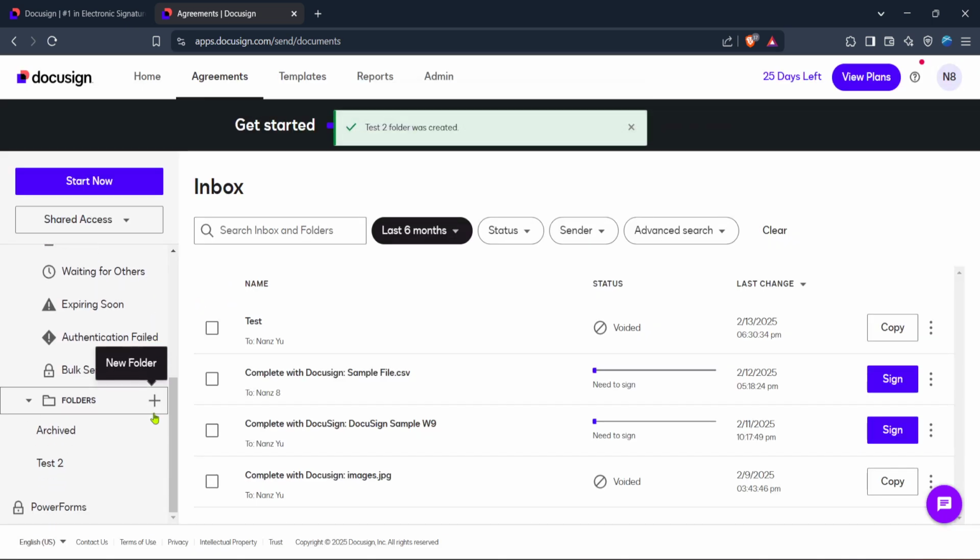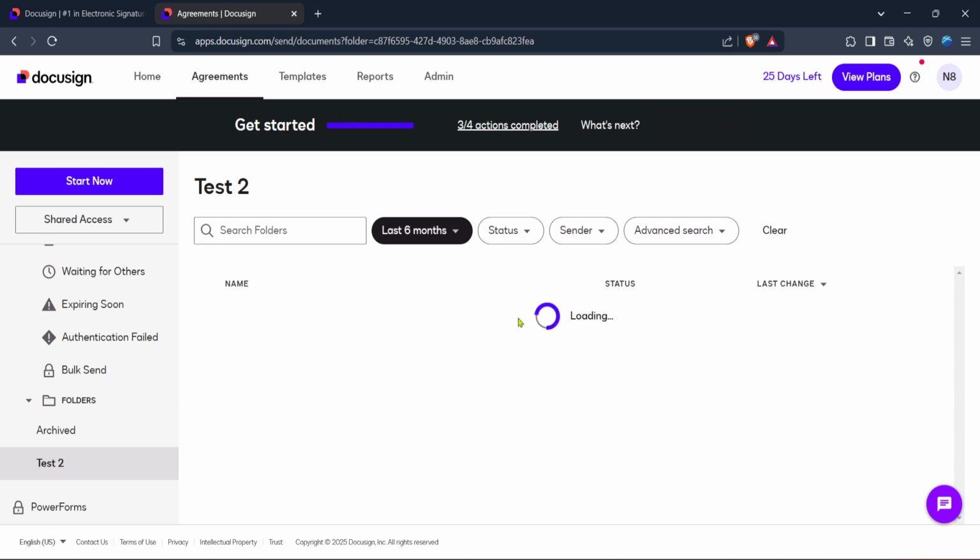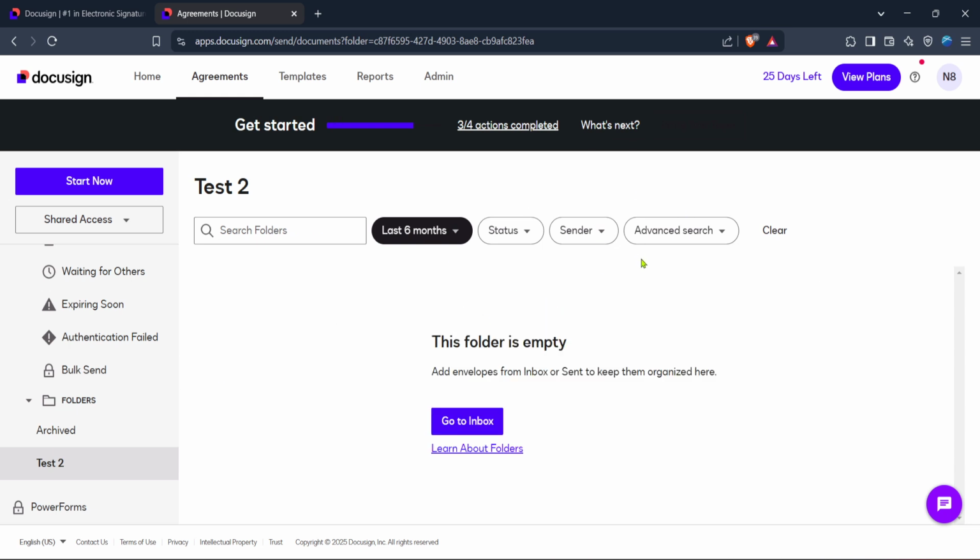Once you've clicked on Add New Folder, the final step is simply to click Create. This action finalizes the process, creating the folder where you can start placing your documents. You should now see your newly created folder among the list, ready to be personalized and filled with your files.